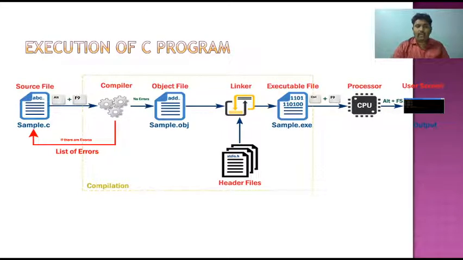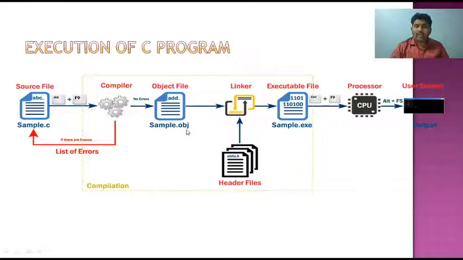Basically, if you have a C program, normally to check the errors we press Alt F9, and then it automatically shows the errors. If the errors are there, they are automatically notified to the programmer. If there are no errors after compilation, then the compiler creates a file called an object file.